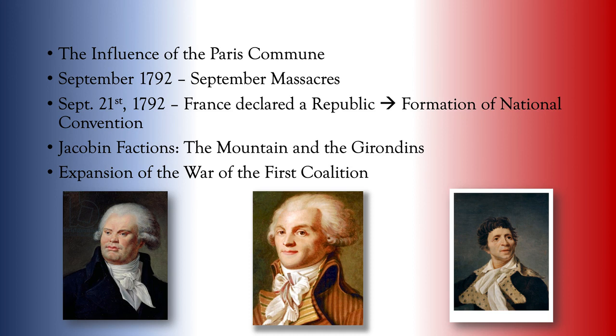Right, but things are, in general, really crazy by fall of 1792. Again, there's lots of pressure from the radicals, from the sans-culottes. Robespierre and Danton, leaders of the Jacobins, are trying to push for a republican government. There's a counter-revolutionary movement going on. There's a war going on. So things are tense. They are chaotic. And so that's also why we see the event known as the September Massacres in September of 1792.